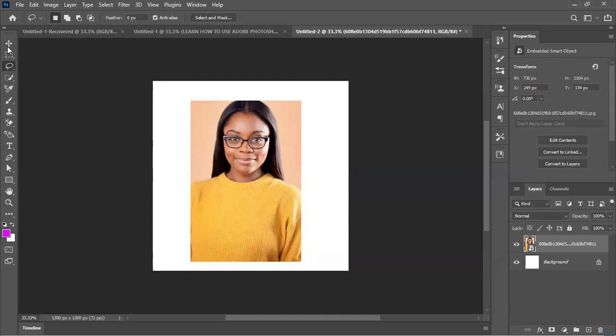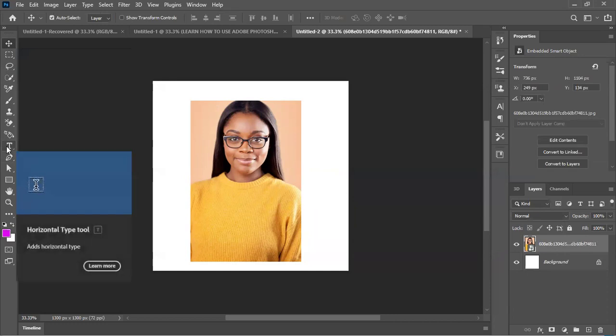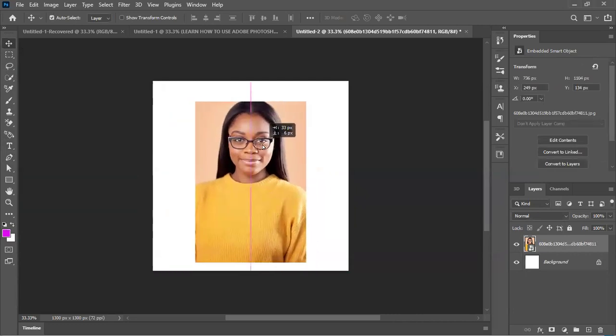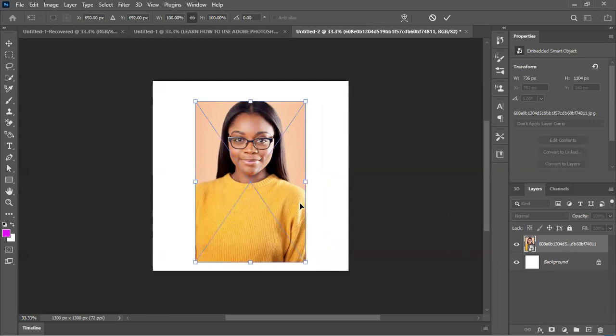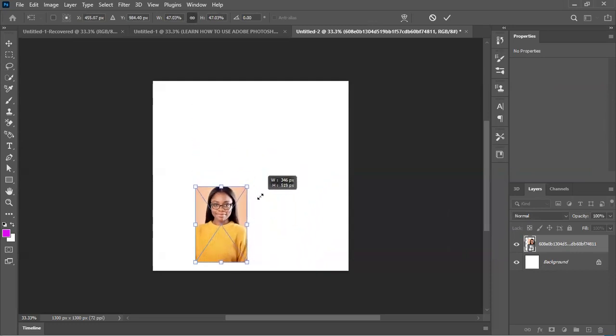Let me just go to another. Let's go to text. Suppose I want to type, I will click. Now, there's no space for me to type. For me to type, I have to either shift this image or reduce the size. If I want to reduce the size of this image, after selecting the image, I press Ctrl T, select the image, then you can either move it here or here. This reduces the size of the image.